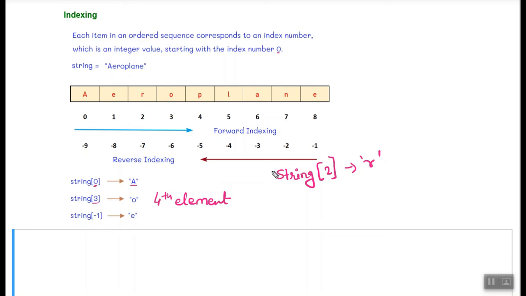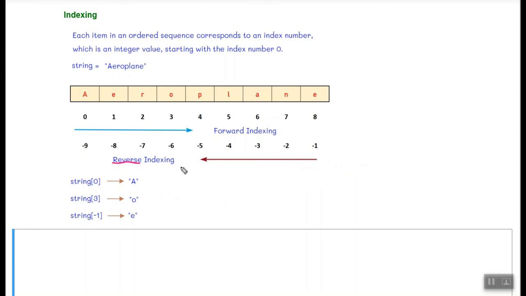In the same way, if I want to fetch the last element from the string, the simplest way is to find the length of the string, and with the help of the number of elements you can find the last element. But Python supports another type of indexing called reverse indexing.